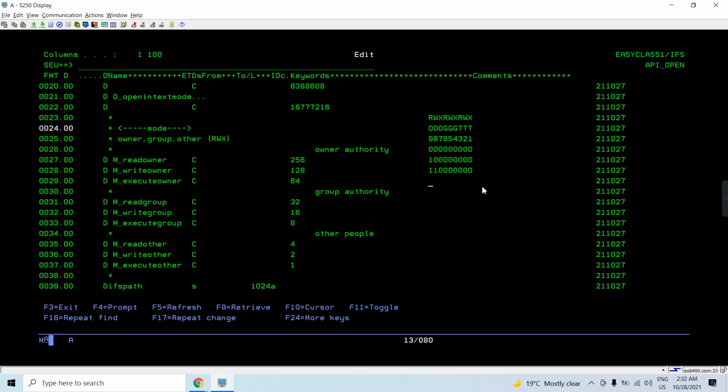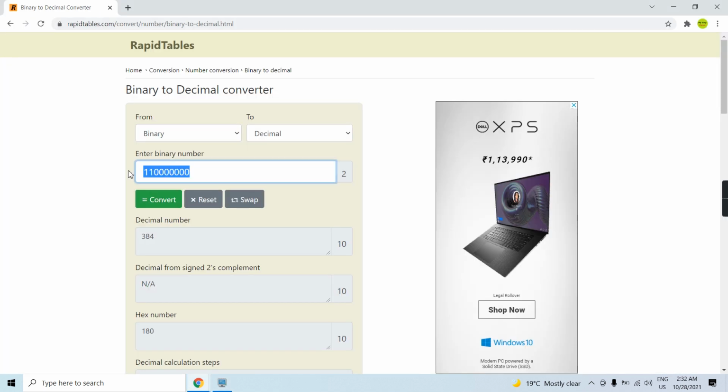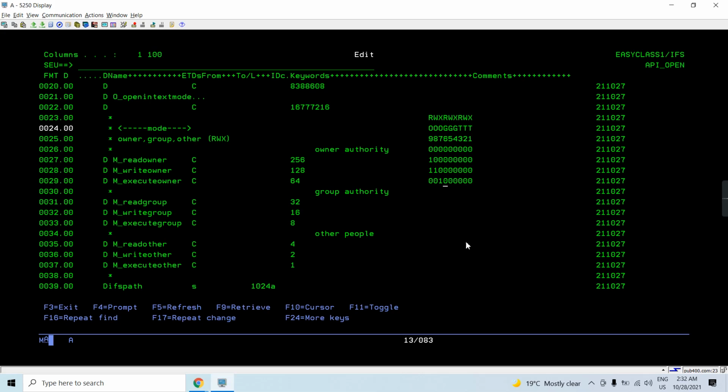So in case if I want to give all the authorities to the owner, let's say if I want to give the execute authority only, what I'll be doing, I'll be setting the third bit to on. So I'll be passing this binary value which denotes 64 decimal. So here you can see I'm having 64 as a constant value in the execute owner authority constant.